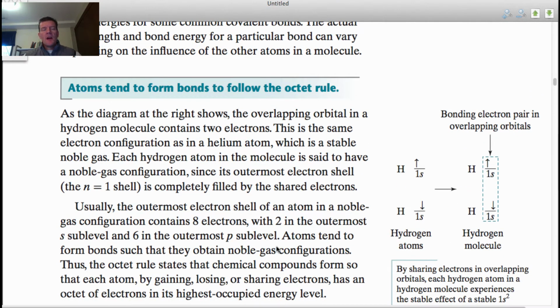Now, I mentioned before that atoms like to form these bonds because it helps them be more stable. And we're going to talk about this in a little bit here, and I'm going to refer to something called the octet rule. Let me first of all give you a couple ideas here. Remember we talked about the noble gases, and the noble gases have full outer energy levels. Those outer energy levels really don't like to be messed with. If they're full, they don't like to be reduced or added to. The noble gases have full outer energy levels.